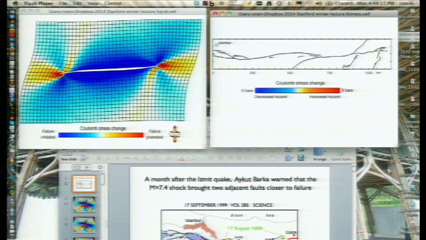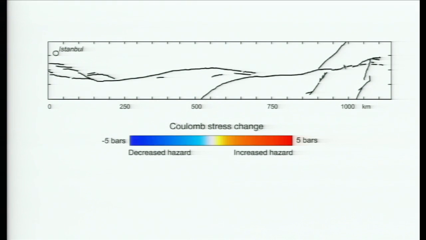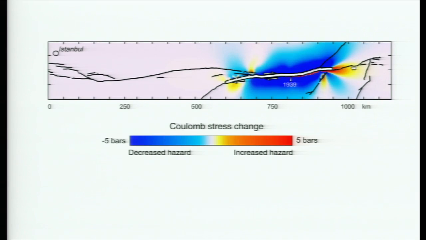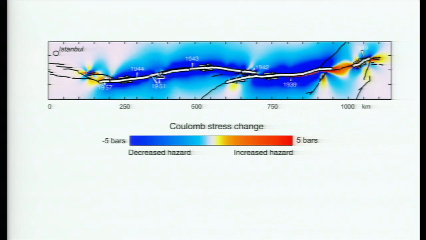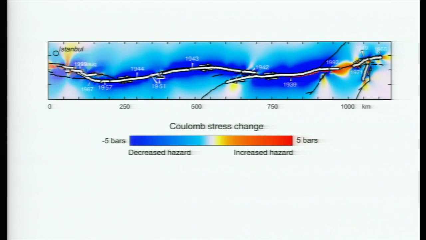Now I'm going to show you how this plays out in the largest falling-domino sequence we've ever experienced — on the North Anatolian Fault, which is the San Andreas' wicked sister. In every respect the same beast, but in another country. In 1939, look at the red blow-torch zones beyond the end of the rupture. Then 1943, 1944 — these zones get filled. Then 1957, 1967, and finally centered on Ismet, the 1999 earthquake. This view suggests that earthquakes can trigger each other in a cascade fashion when everything is very close to failure.